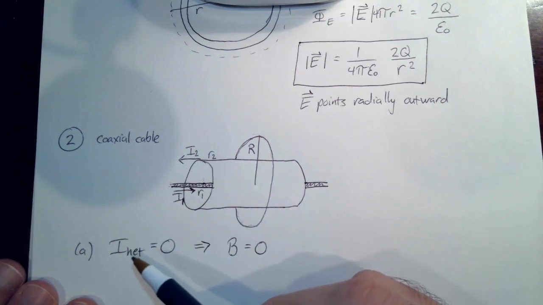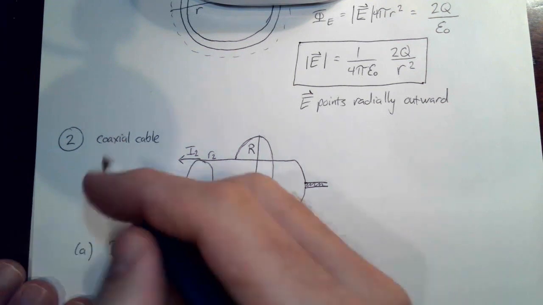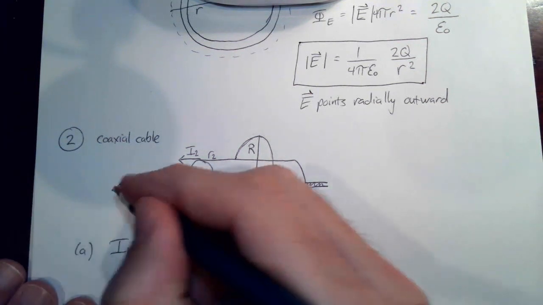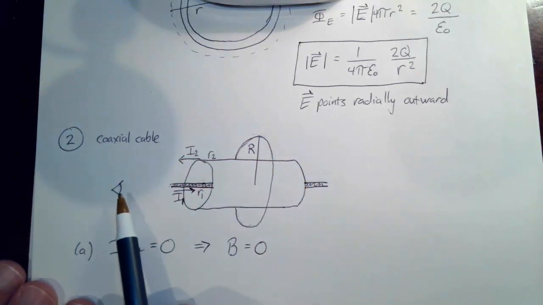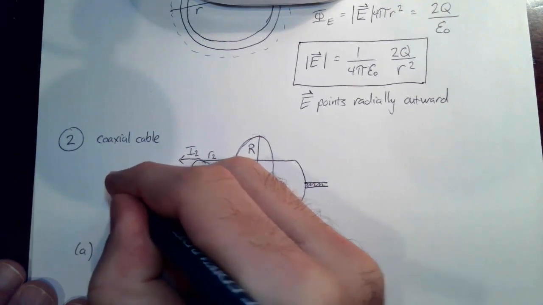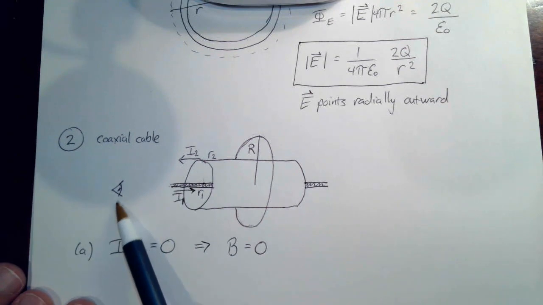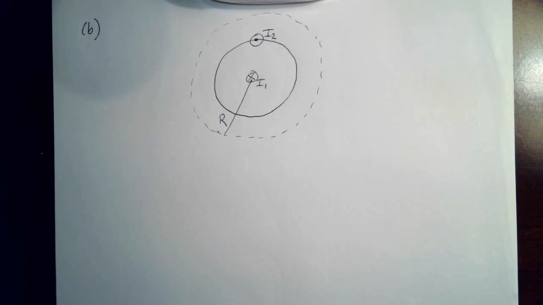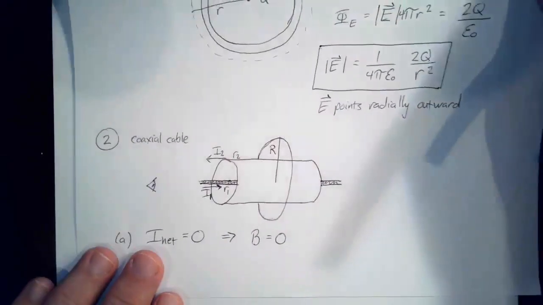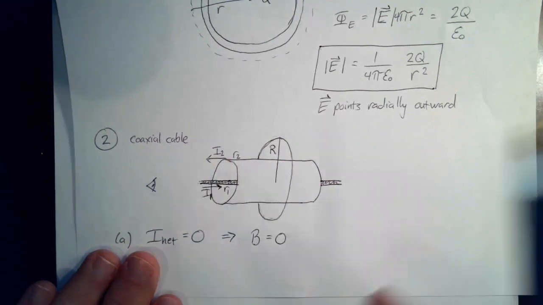So the suggestion in the problem is to look at this thing from the left side. All right, so that's choosing our perspective. This is the schematic for a human eyeball that's often used. So we've got our eye over here looking into the left side of this cable. Okay, so I'm going to redraw what it looks like from this perspective, from this eye being right there. From the point of view of this eyeball that's looking in from the left, you can see that current I1 is going away from the eye, and current I2 is coming towards the eye.